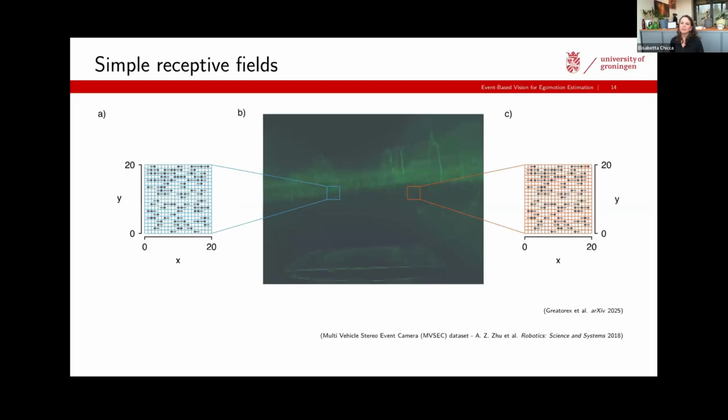So we have applied this concept to a dataset, the MVSEC dataset, that was created by mounting an event-based camera on a car, and provides not only the events from the camera, but also IMU data, so inertial measurement unit data, and ground truth in terms of the position of the car. In the chip, we only have one circuit because it was a test chip, and that's normal. When you test new ideas, you first test one circuit in the chip and later you move on to a chip with an array of them.